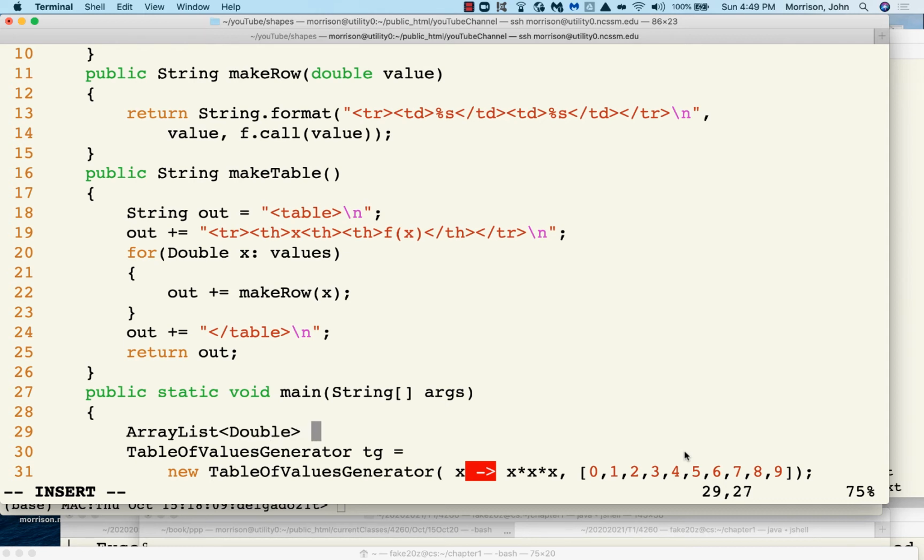Yeah, I need to make my list. I can't do this way. Okay, I have to do this way. Let's call that Y, for lack of a better name. Hey, this is like math class. Y is equal to new ArrayList.